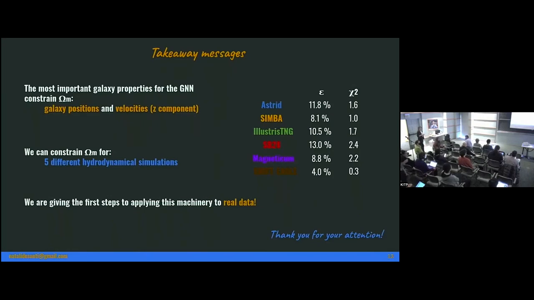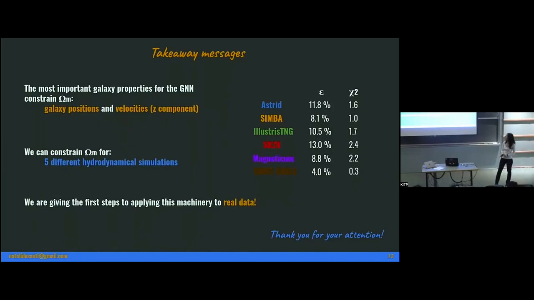Okay, so the first question is the limitations. We have trained our models in really small boxes, so we have a number of galaxies of around 1,000, and for smaller samples we have to see if, when we apply this to real data, it's going to work.